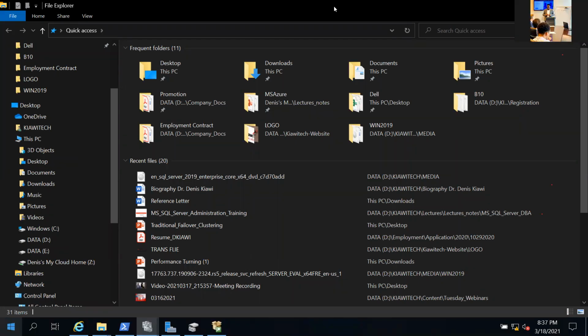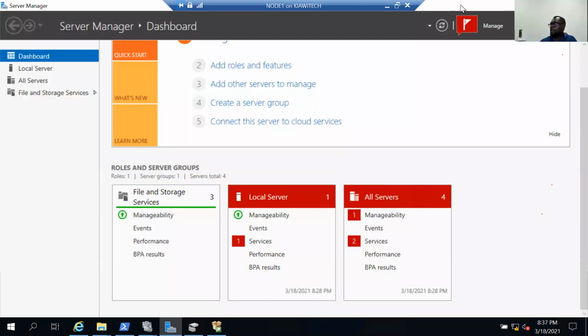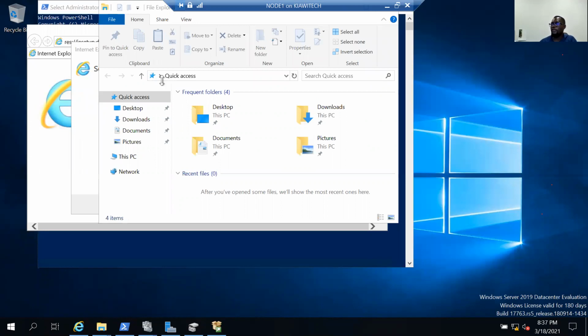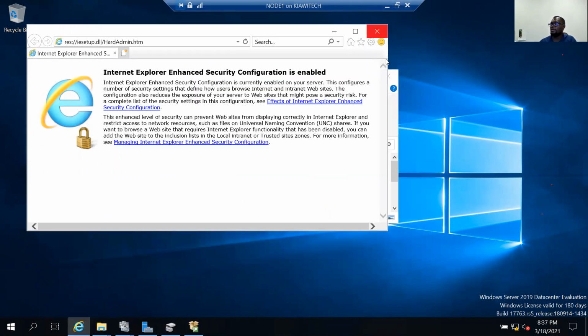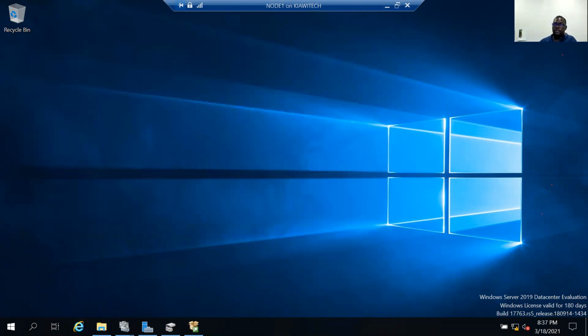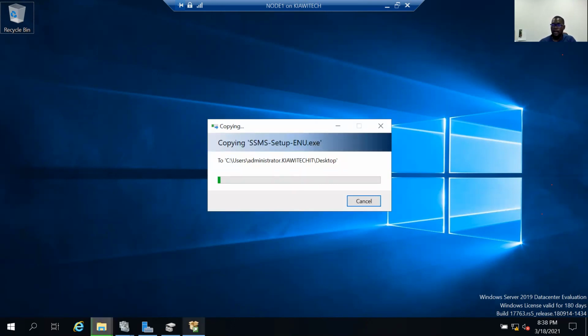From the way it is, I think everybody's really interested to see the endpoint. So okay, I'm going to copy SSMS to this node 1 and launch the installation here. One thing I realized with these servers is that copying something to the desktop goes faster than copying it anywhere else. So I have SSMS here. I'll just drag it and drop it here. Paste.